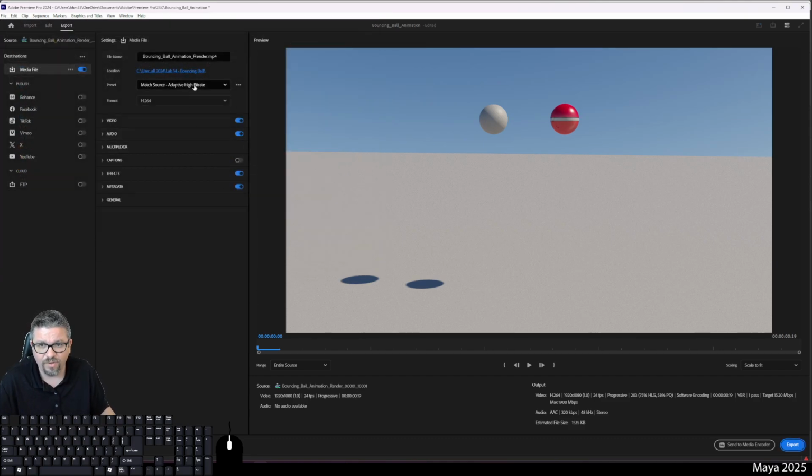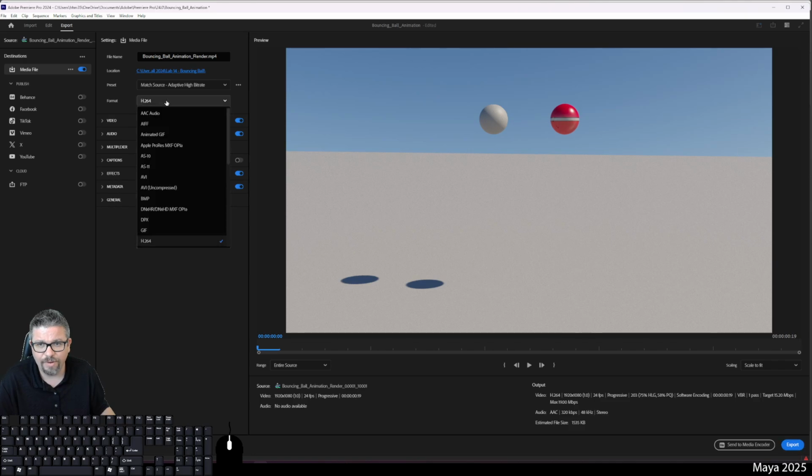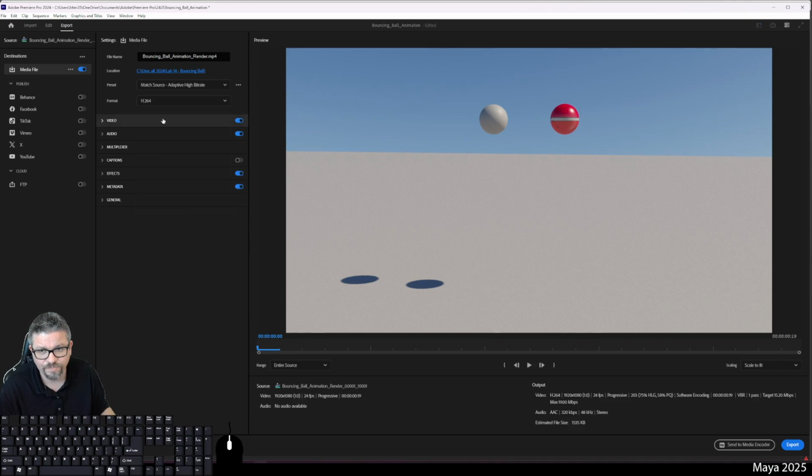That's just the default. Match source. My format, I love H.264. It has so many of these different ones in here: MP3, MPEG-2, PNG, QuickTime. QuickTime is a great one, but I'm going to leave it at H.264. It's going to save out as an MP4.